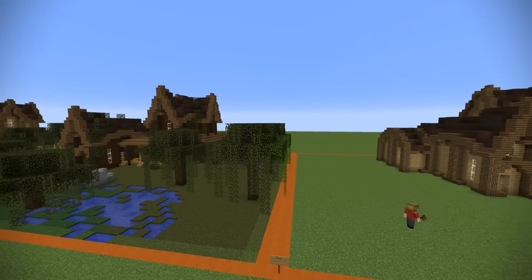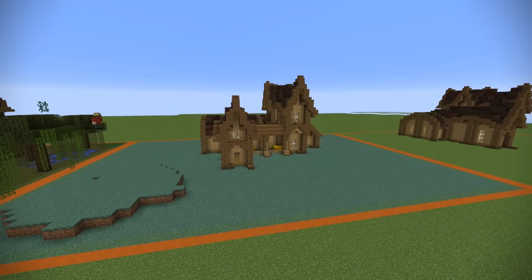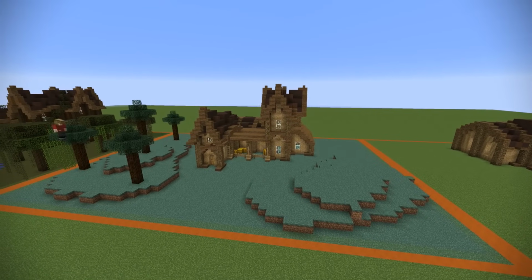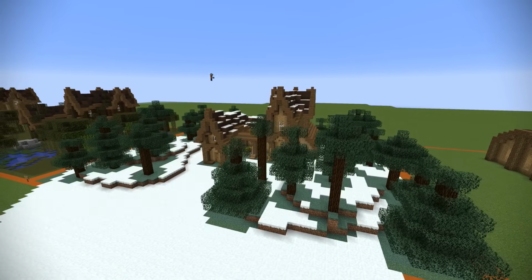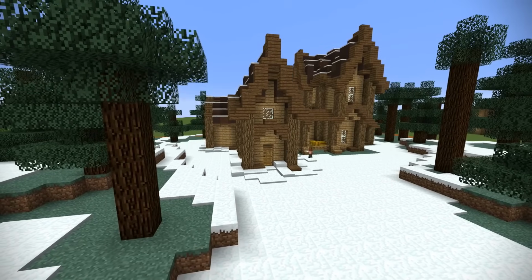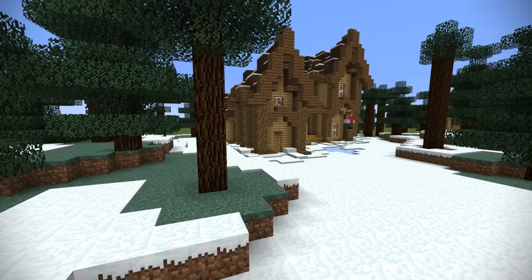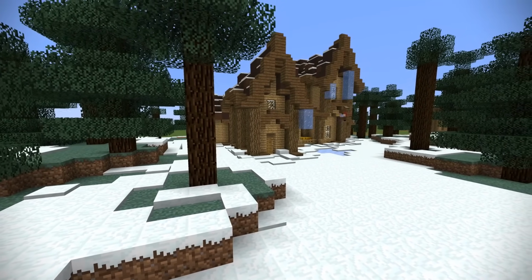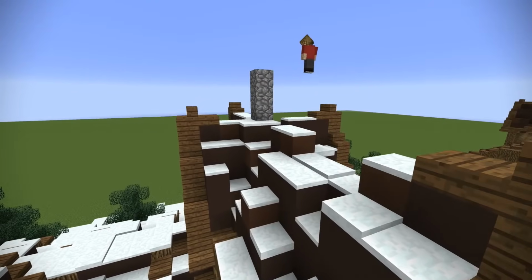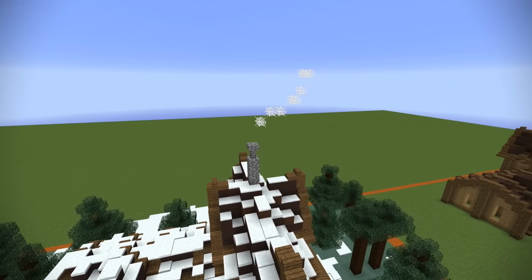Next up, I want to talk to you about snow biomes. Very easy to do, just add a lot of snow. However, getting your hands on snow in survival is not easy. If you have World Edit, you can use the command /snow, and it just covers it all with snow. If you can get your hands on some actual layered snow, adding these small layers that build up around the house integrates it in ways that you cannot even imagine. It is really easy to make it look like snow has legitimately piled up. You can also add some ice there as icicles, although they are a little unsightly. It's up to you how you want to place them. And lastly, you can add a chimney with some smoke coming out just to seal the deal on a snowy biome.